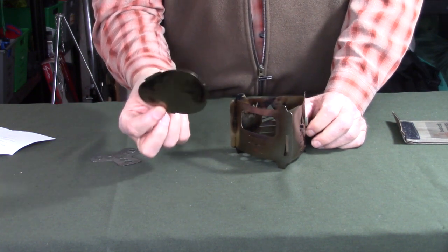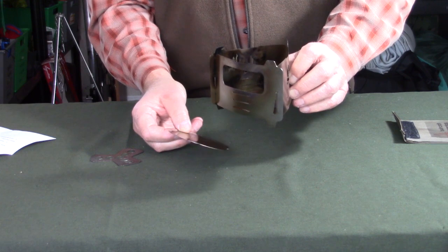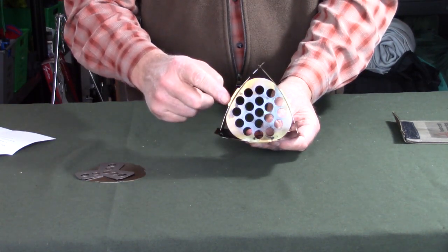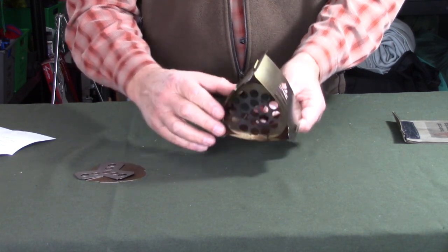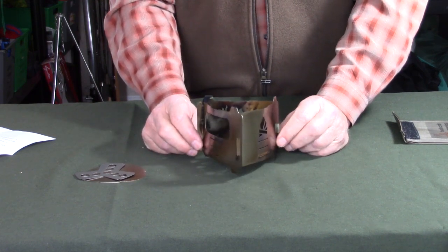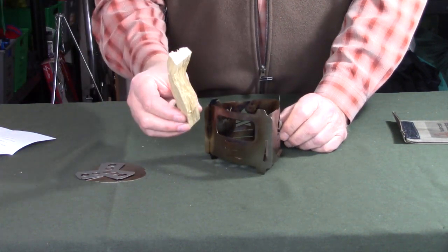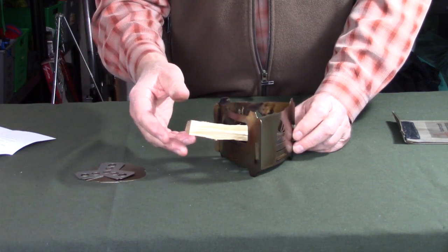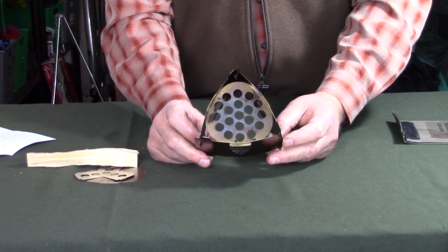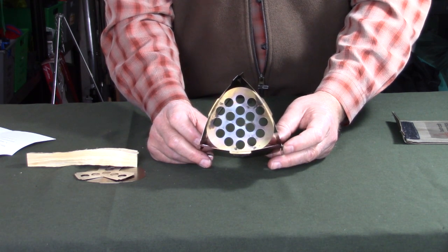I've reconfigured the stove by removing the ash pan, taking 0.8 of an ounce off - so now we're down to 2 ounces, or 59 grams, without the ash pan or trivet. I've taken the fire grate and dropped it down to the lowest position, right at the bottom where the ash pan was. The advantage is reduced weight and an increased burn chamber depth, so slightly longer pieces of wood can go in with greater assurance they'll stay inside as they're consumed. Of course, hot coals can now fall through the exposed holes, so you need to be on a fire-safe surface.